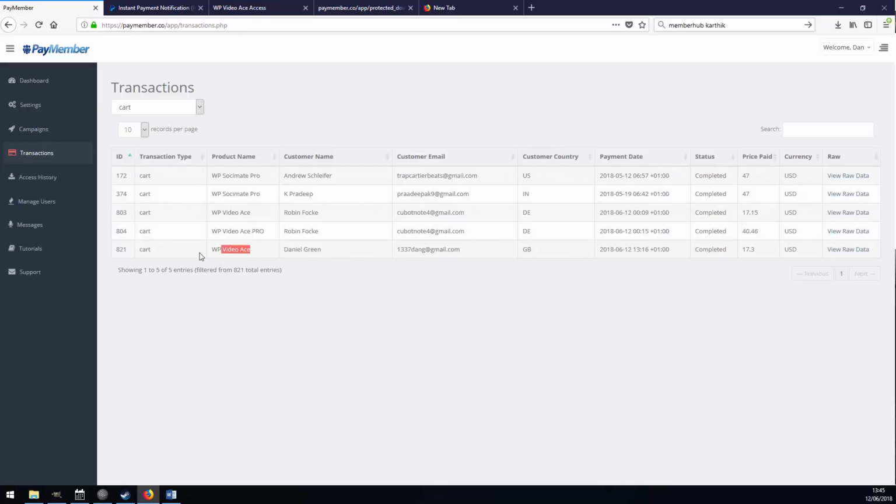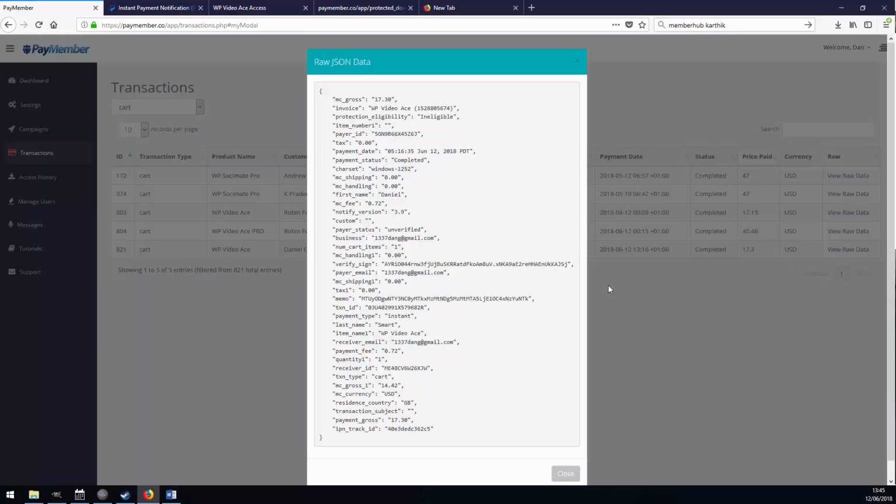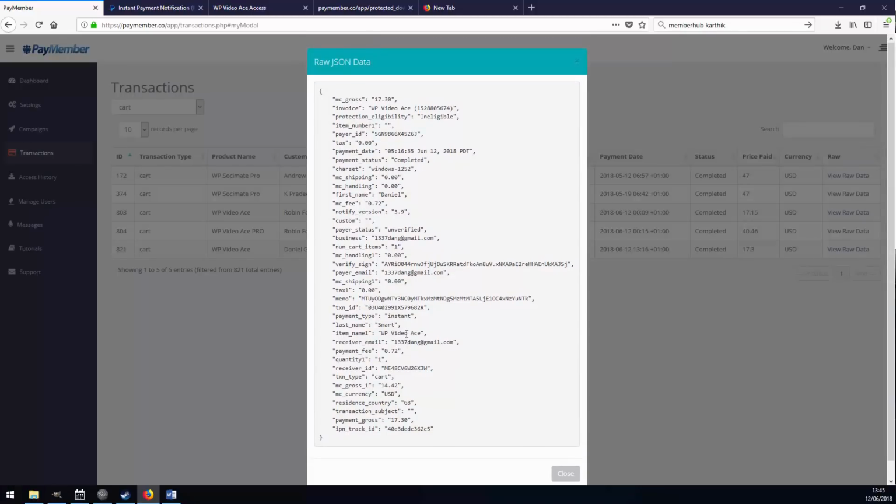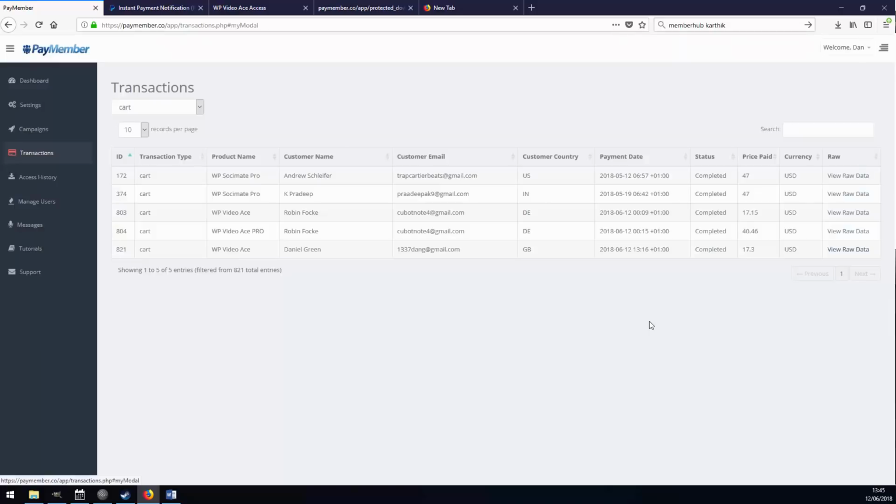So we're seeing the product names, the customer who bought it, the customer's email address, where the customer comes from, the actual time that they bought it, and we can see the status. So we can see refunds in here, we can see chargebacks, and we can see loads of different data all in one place. We can actually see the raw data from PayPal that we received from PayPal, so you can get even more information if you wanted. Now, the thing to point out here is all this data is really valuable information, and the alerts make use of it.